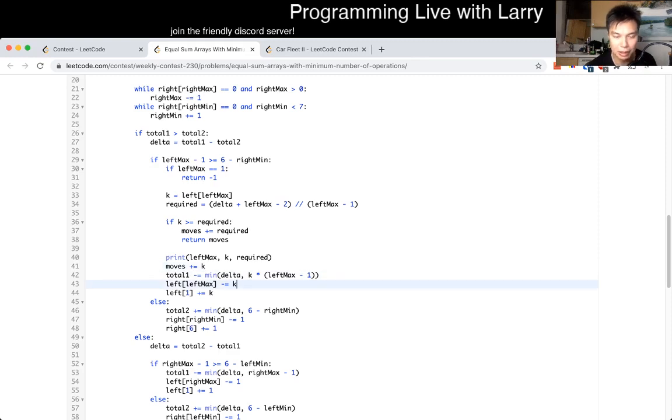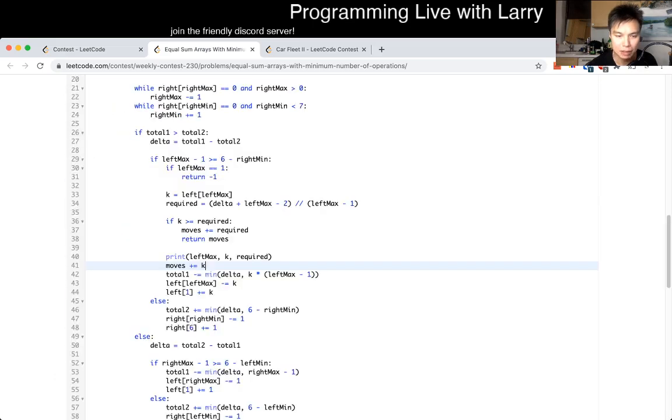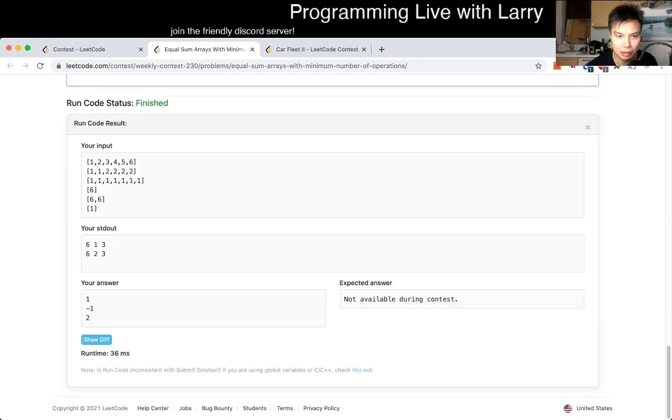Oh, because of this min. No, this case should be 1, right? Yeah, this case should be 1, so this should still be right.